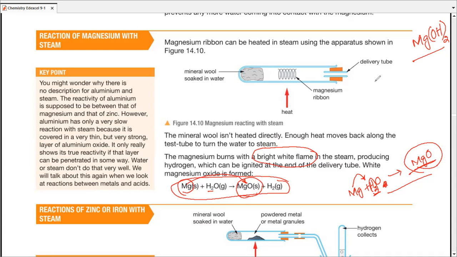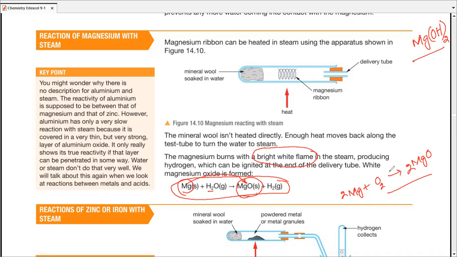And this specific reaction that I was referring to, if I rewrite a couple of things, would also be done in lab. Students can do it on their own. They can take a magnesium ribbon and they can directly put it in the flame.